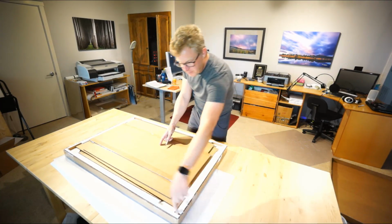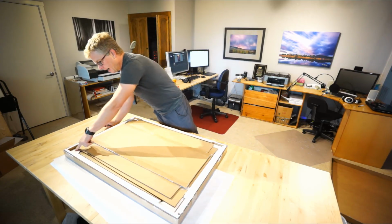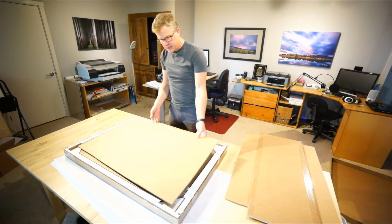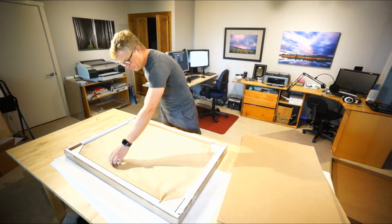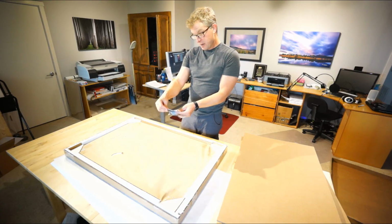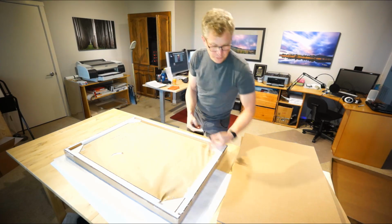So we've got great foam packaging all the way around the edges, and foam corners, and layers of cardboard to take up any dead space. Of course, that's all recyclable. This looks like some cards with a promo code for future orders. That's cool.